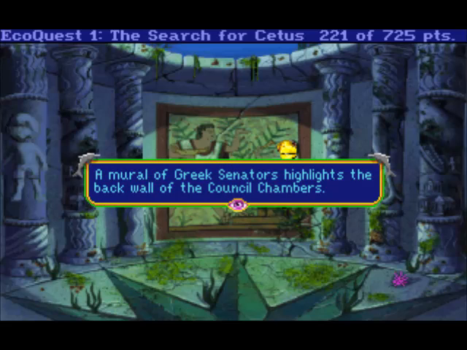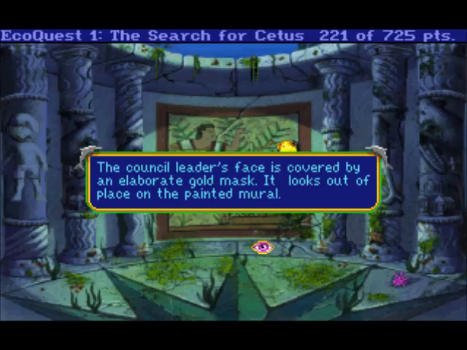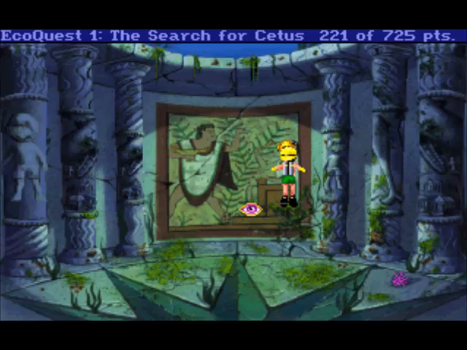A mural of Greek senators highlights the wall of the council chambers. Did you make it up back here? Did you make it up? Yeah, we're friends. I'm past this. You got past this part, Gwen? Because I remember you were stuck there. I did! I did too. You finally got past. You figured it out. The council's leader's face is covered by an elaborate gold mask. It looks out of place in the painted mural.